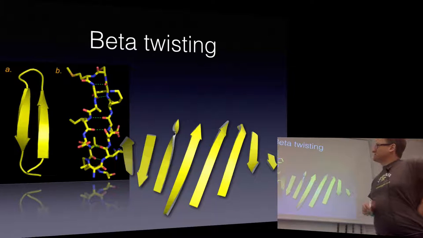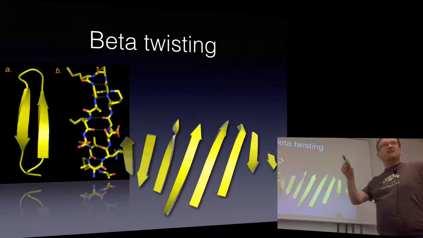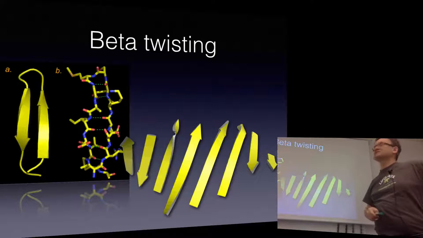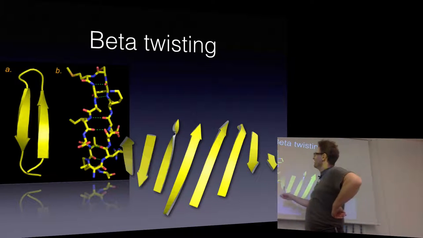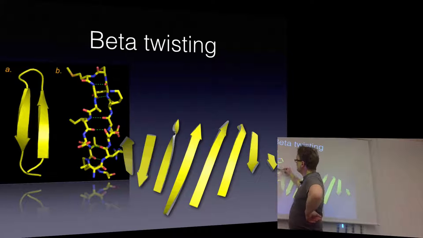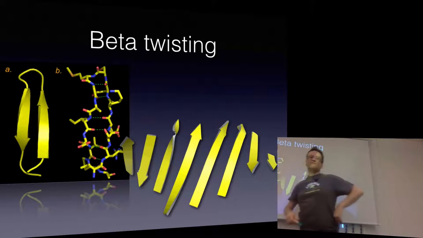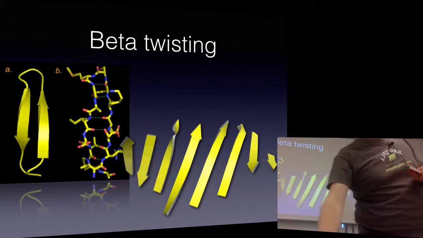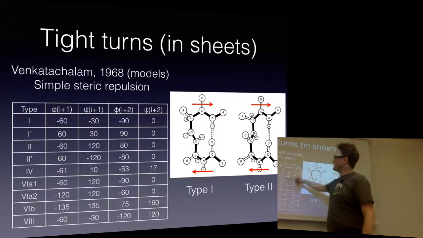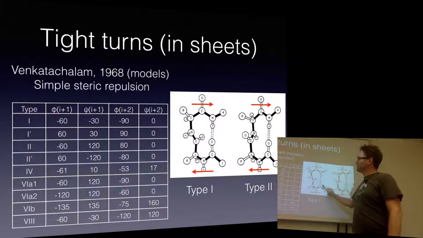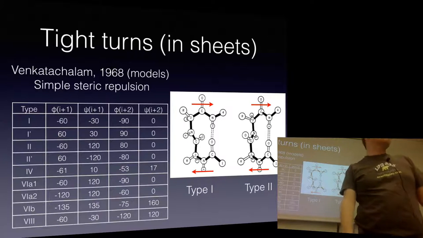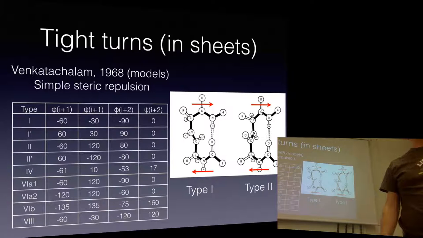Another very special property of beta sheets: an alpha helix really has a start and an end, and at the end of the alpha helix you have some residues in a coil shape or something before you can form the next alpha helix. With beta sheets, nature occasionally manages to do this: you go up there, there we have the C, you go up here, and then you have the last hydrogen bond there, and they make a super tight turn, and then you go down again. So here you don't have any free or flexible residues between the sheets, and there are special names for these. There are a bunch of different turn classifications, but the point is that these turns are so tight that they are really part of the secondary structure, and that's why occasionally you can have very nice and flexible beta sheets. But they're much harder to form than alpha helices.